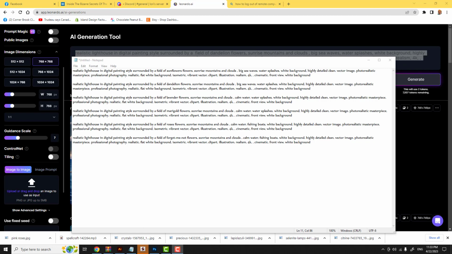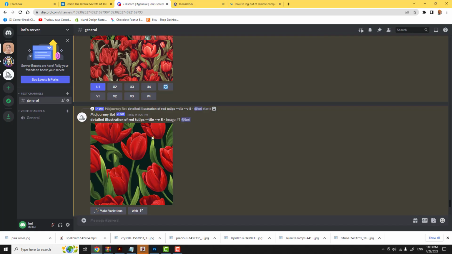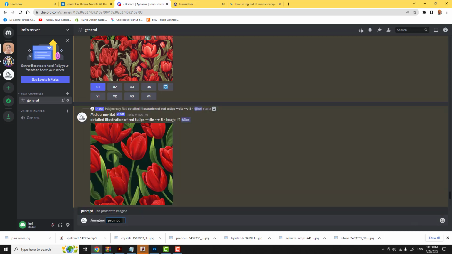So we're going to run these in both platforms one by one, and we're going to see which program wins out with the best image. We're going to copy this first prompt here. Control C. And we're going to go into Midjourney first. In Midjourney, you have to type in your /imagine space, and then your prompt.